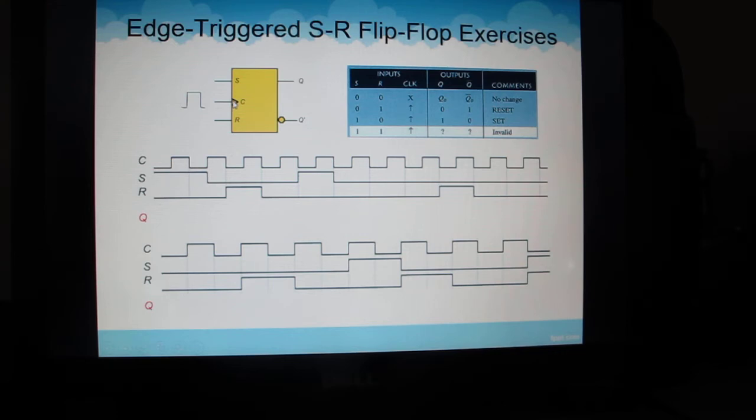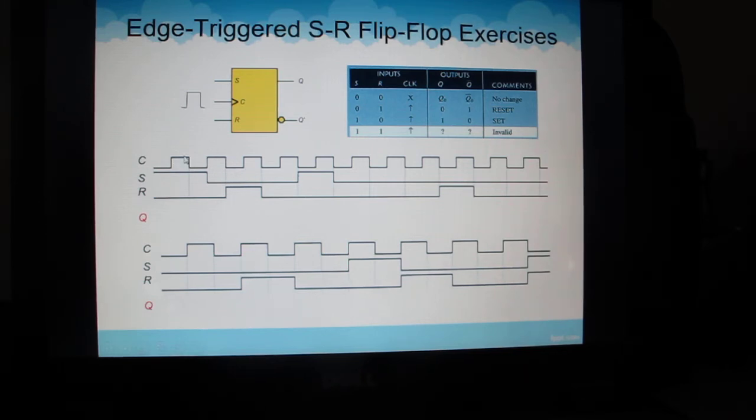So if there is no bubble here, that means we focus on the positive edge trigger here. So we'll be here. Okay, we can mark the points here, this point, this point, this point, and so on. So 0 to 1 is a positive edge trigger. If we have a bubble here, that means you have to start from 1 to 0 here. Mark the points here, here, and so on.